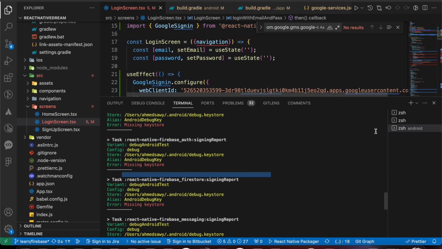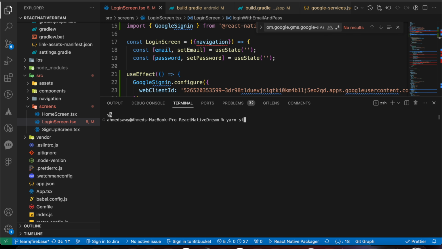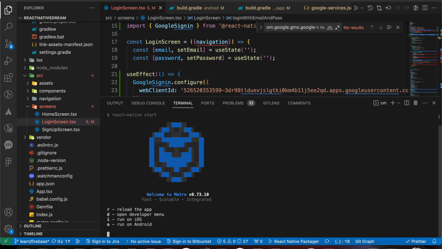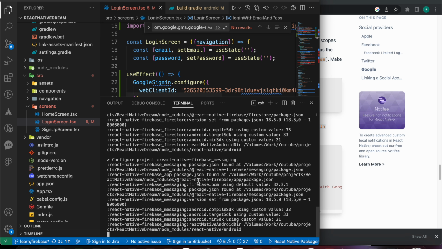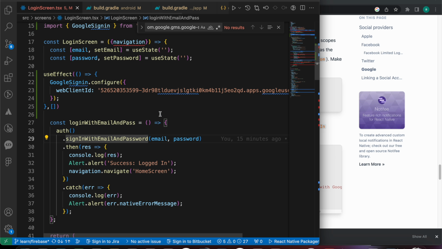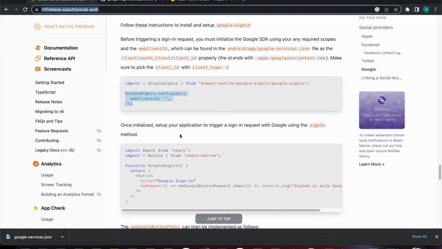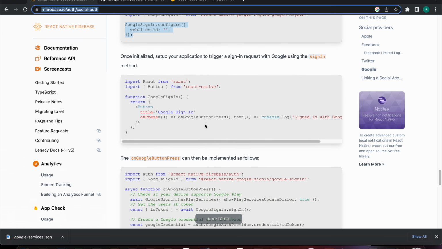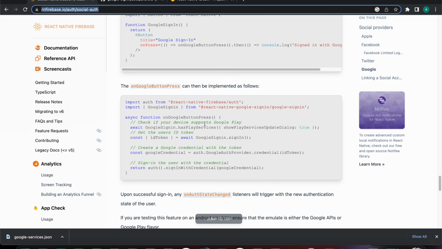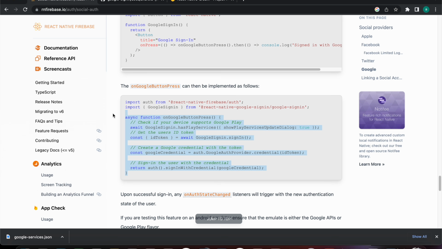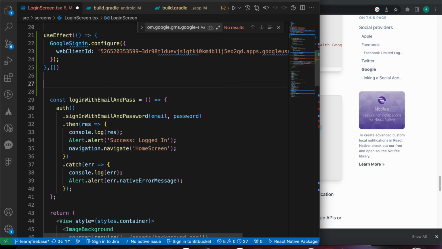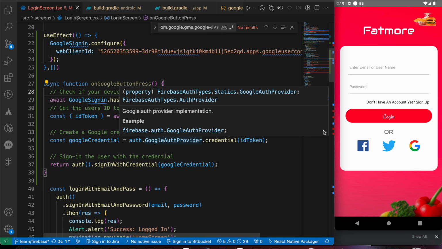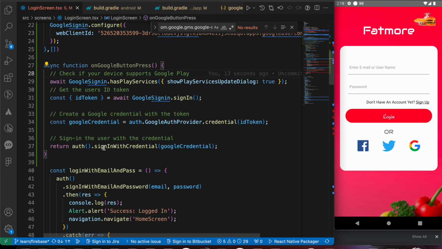Let's run our app. Let's continue adding our code. Let's copy that function on Google button press and let's paste it here. And let's save. Let's add a test button here.